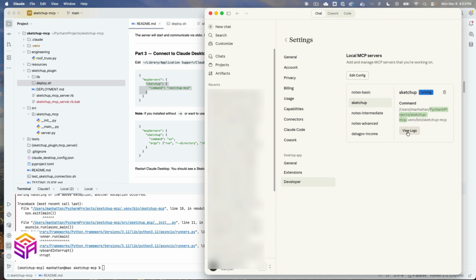There are some logs in here that you can view if you're getting errors. They're not always easy to interpret, but they are there. But as long as you can run that server over here, then if this is not running, it's more than likely going to be that you just don't have the right path in there. So you would just need to go into the config file and adjust that path.